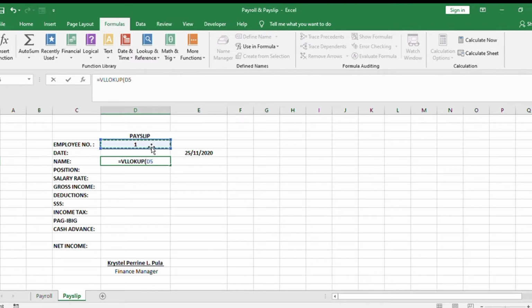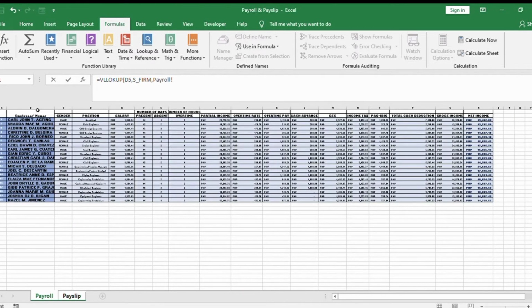Based on the cell, let's call out that cell, and call out our table. And it's the column of the name, which is column number 2.